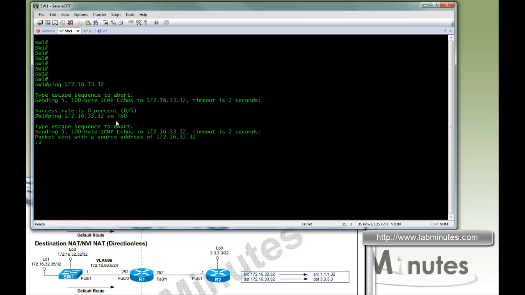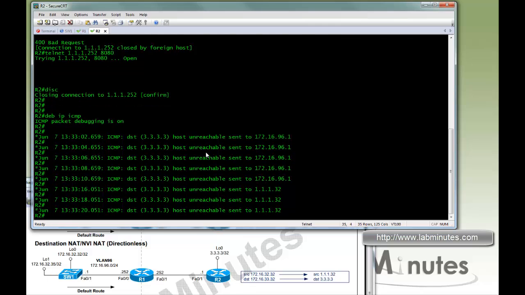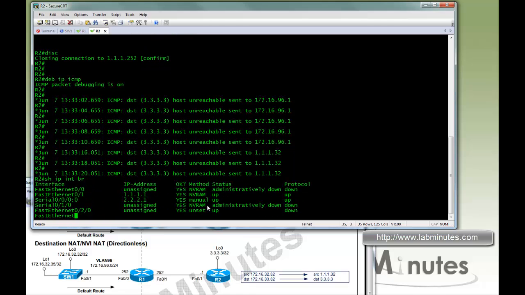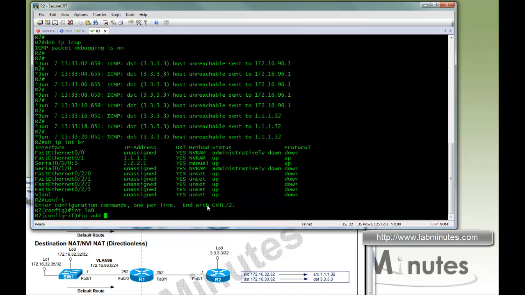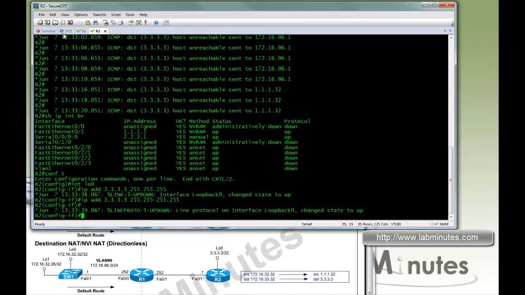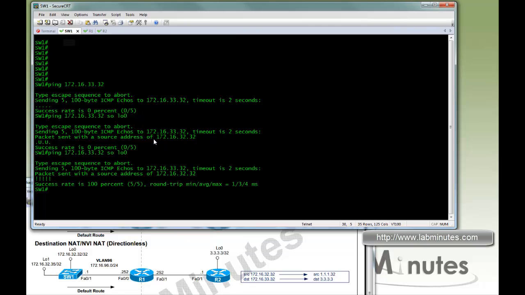Let's see what we've got here. Looks like we did not have a loopback configured yet on R2, so let's create that real quick. Okay, let's try that again from switch 1, and here you can see the ping succeeds.